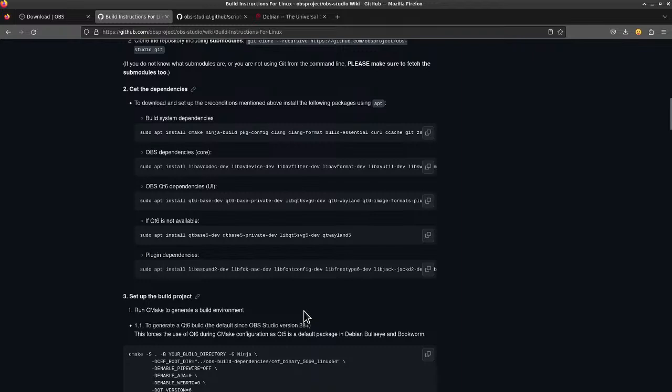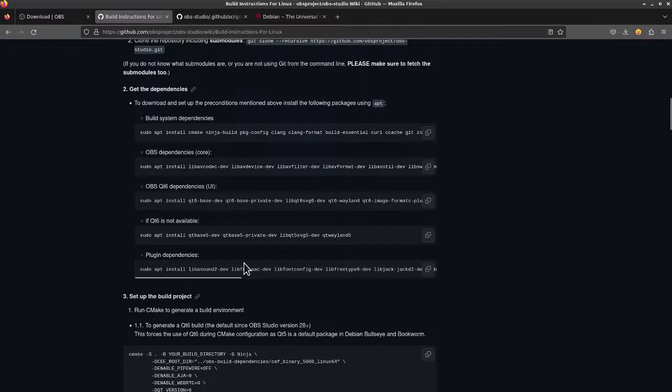I forget where it was. I was reading it, but somewhere along the way, with the new modules, I think it was with version 28 of OBS, is when they moved to Qt6 as being the standard now, and have moved away from Qt5 on the plugins. So a lot of the plugins are utilizing Qt6 instead of Qt5 packages. So when we get here, we only really have to run this one for the Qt6 dependencies. We don't have to touch this one.